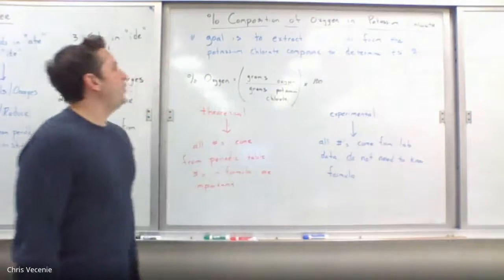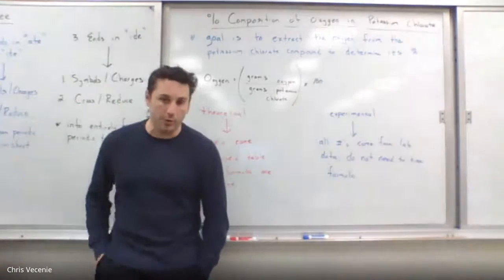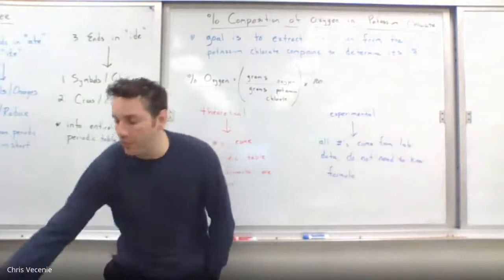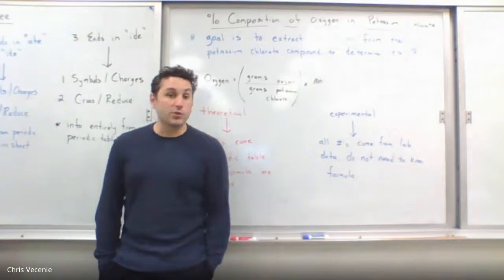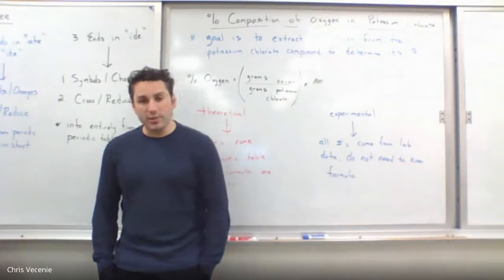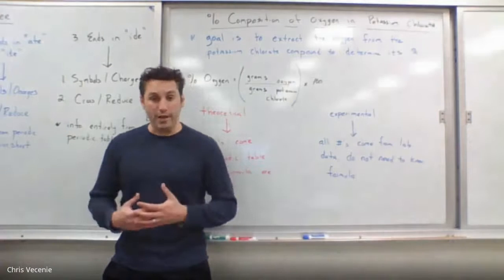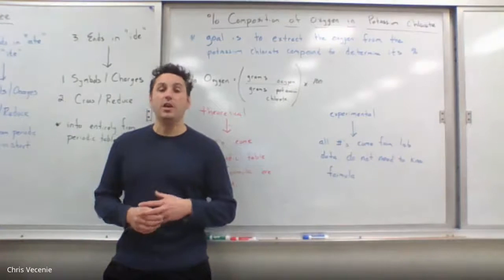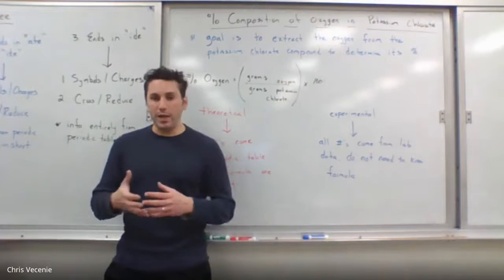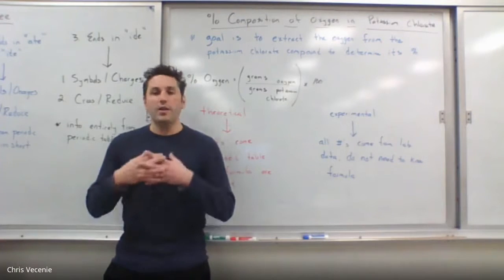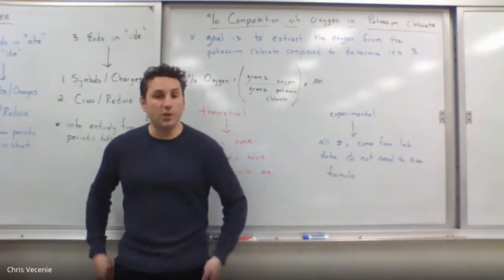All right, so what we're trying to accomplish in this lab is exactly what you've been doing with these hypothetical problems. I want to calculate what the percent composition of a substance is. And there's three different ways we can do that. The three ways we talked about in class all involve little over the big. So anytime you want to get a percent composition, just remember it's little over the big. Now, who the little is and who the big is can vary. In the simplest version, the little is an individual element and the big is a compound.